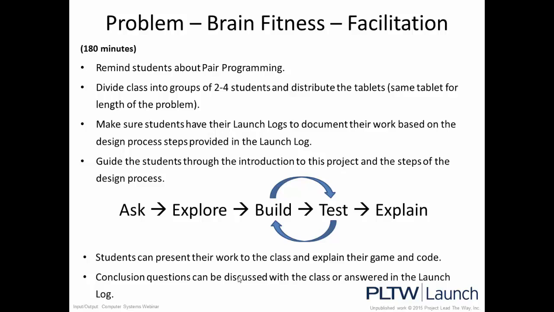I really think that the explain step should be two things. They should explain, first of all, their game, what the game is, so they should be able to present it. And I think the students would love to present to the class and show their peers what they've created together. And then not only present the game and how it works, but also talk about their code and talk about any problems that they faced while they were writing the code.